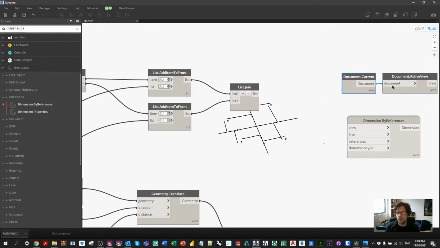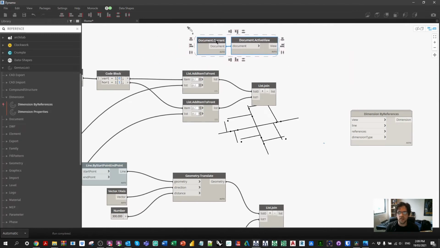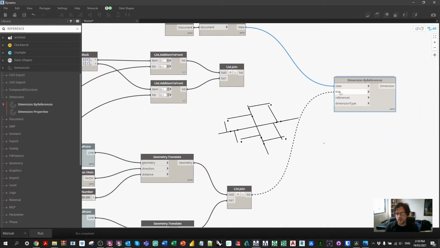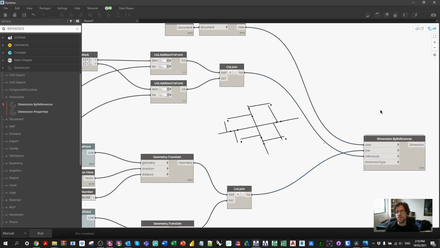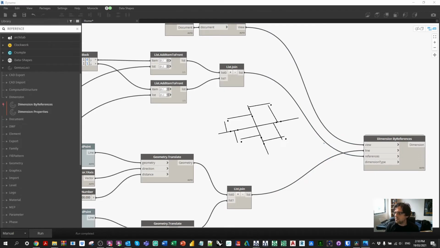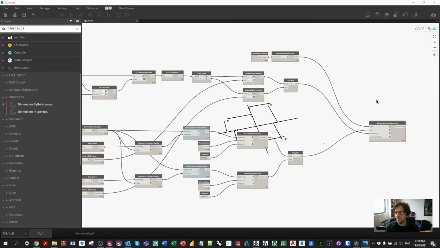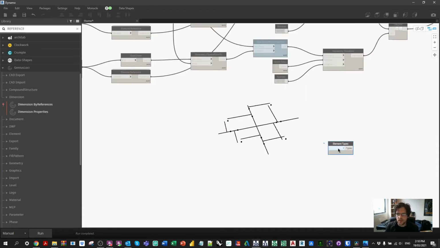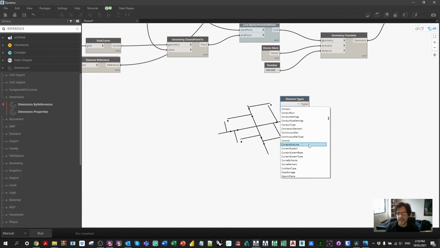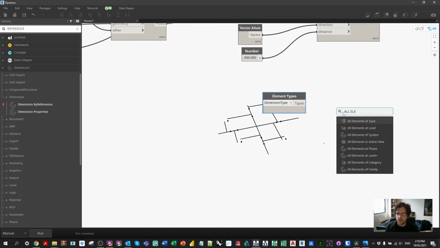And pretty soon, we're probably going to stop working in automatic mode so that our dimensions don't get created. In fact, I might do that now. I'm going to go to manual mode. I'm going to connect my view, my lines, and my references. The last thing we need is our dimension type. Now it's up to you how you retrieve the dimension type you want. I usually recommend doing it based on a matching name, because probably you'll end up running this in something like Dynamo Player eventually. Okay, so in this case, I'm going to call on element types, because the dimension styles or dimension types are an element type. So I'm going to retrieve my dimension type, and I'm going to get all elements of element type.